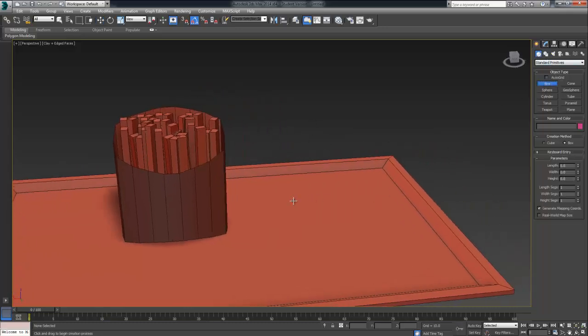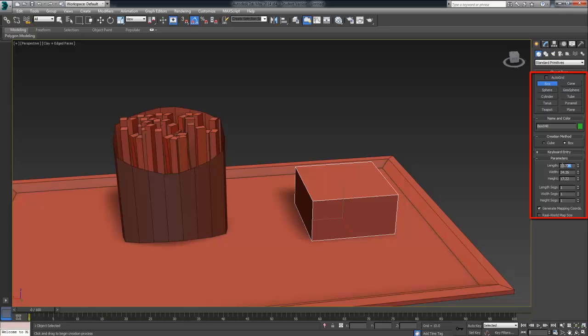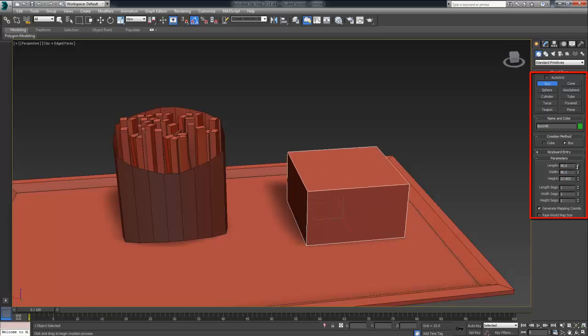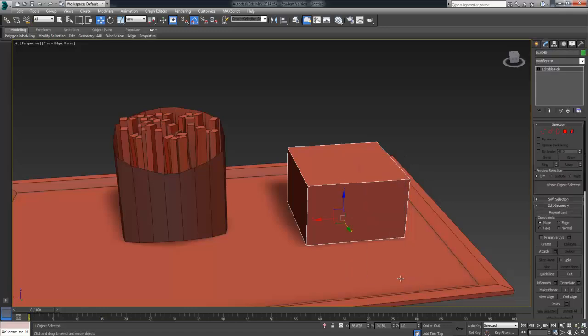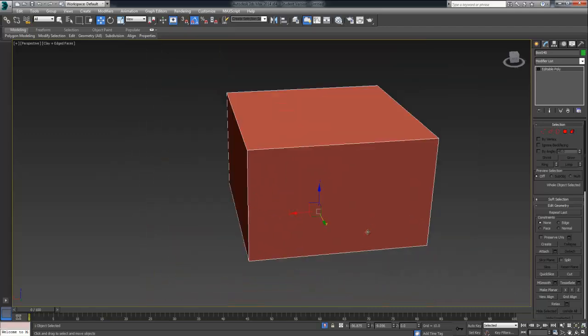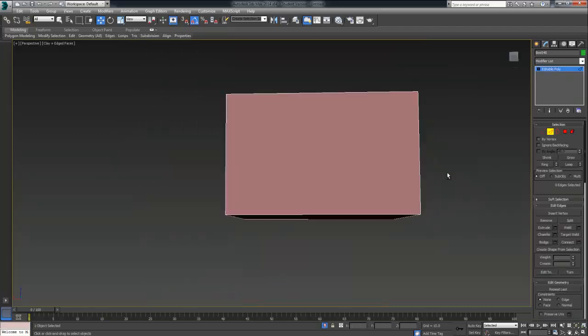Now I'm going to show you the basic version of this box. So to do that, we're going to drag out a box and make sure it's about, I guess, 40 by 40, and then make the height, by just adjusting the slider, I guess 25 looks alright. So change that, and we're going to want to right click that and make it an editable poly. We're going to want to alt Q, and that's going to get us into this mode.